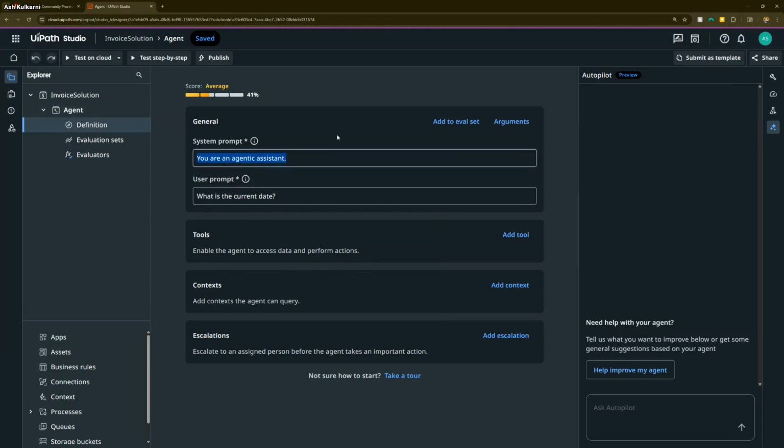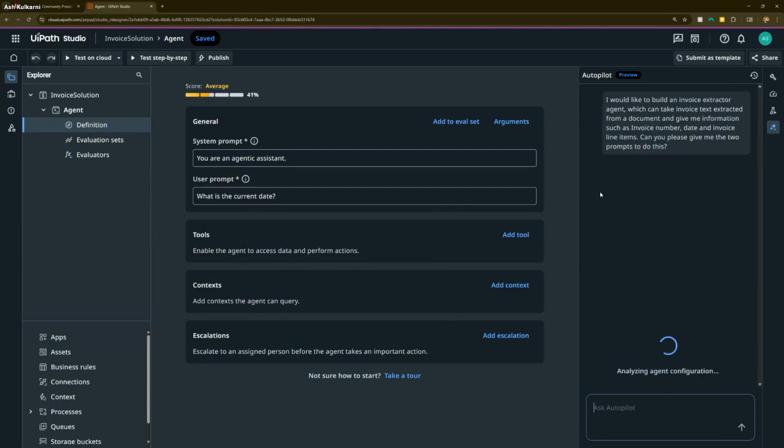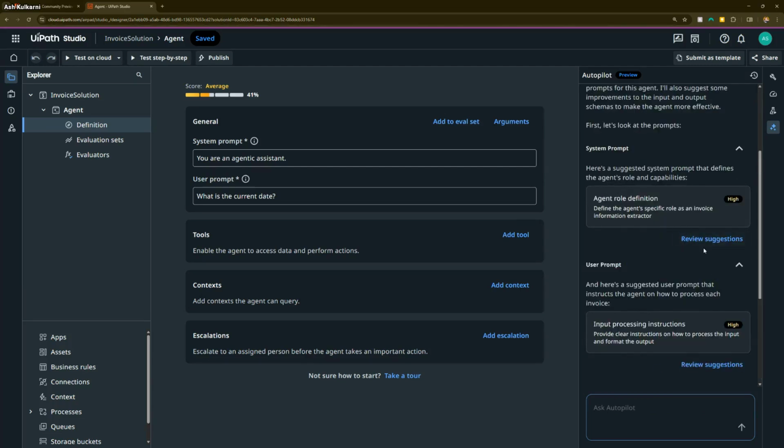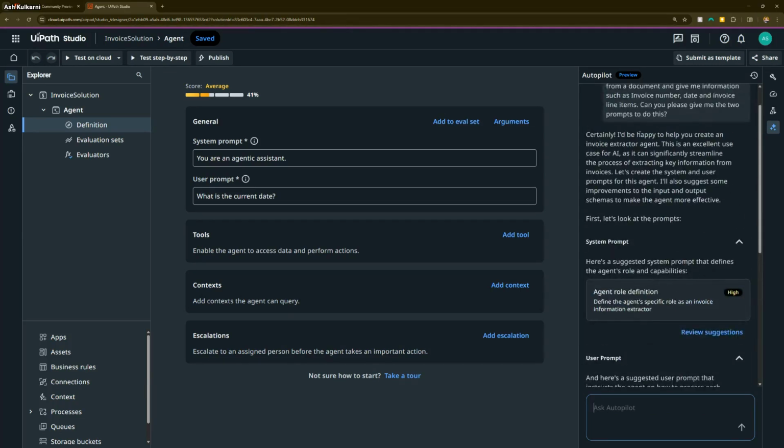Now, I could write a really detailed prompt, and then I'll use that prompt to run my agent. But what is autopilot? Autopilot is here to help us make that process even simpler. So let me try doing that here. Now, it'll not only try to understand my process and tell me in text format what I should be doing, but it'll actually give me quite a lot of other extra helpful information as well. And it'll give them in the form of these suggestions. So let's just go through one by one.